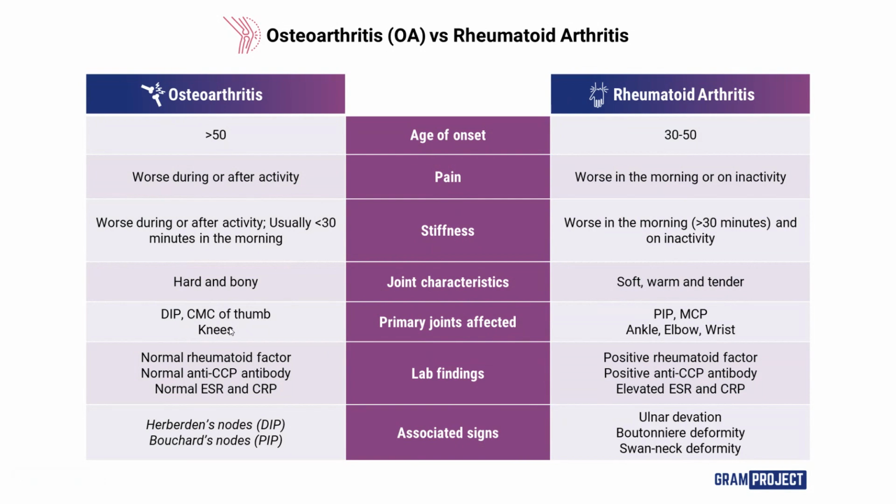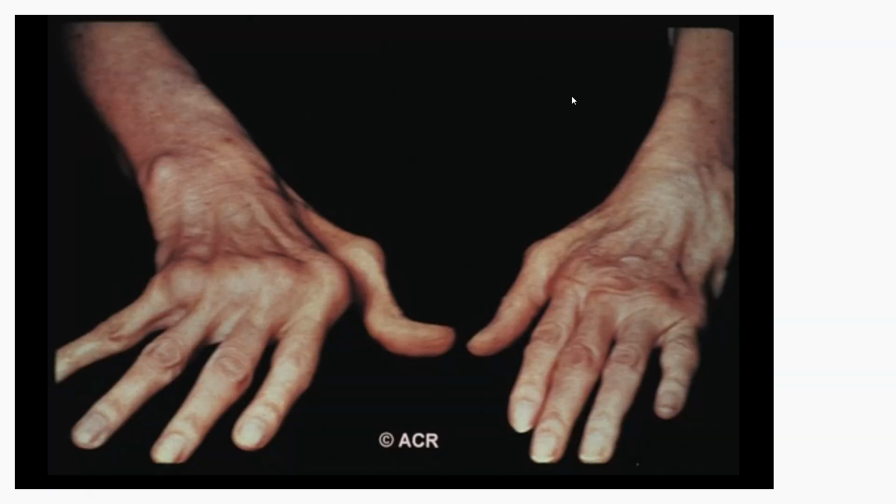You'd read it in MCQs, but be careful because sometimes here it can also present with squaring of the thumb. So it's not necessarily characteristic. So this is your classic sign for one of them. Can we pop in the chat what this sign is called and which condition it would be associated with?